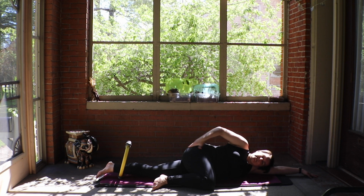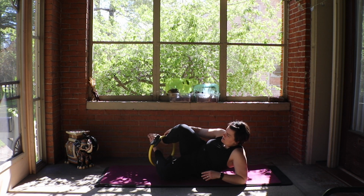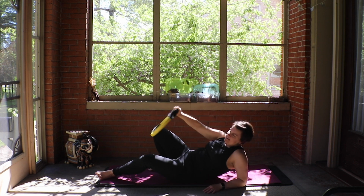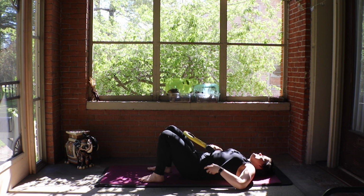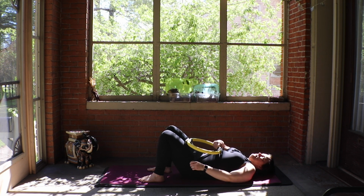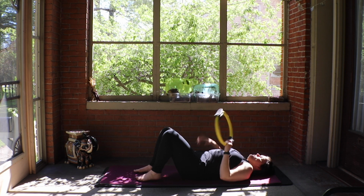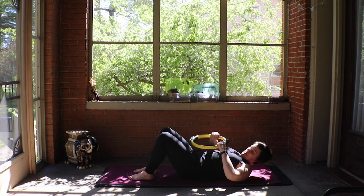And let's roll into a little bit more stretchy goodness. So we're going to come onto our backs. We're going to use our ring for good now instead of evil as we've done. It's not evil. It was great. It was wonderful for our bodies. I hope you feel really good leaving this session today, and even better tomorrow when you feel all that tight tone, juicy goodness in your body. So let's get set up.